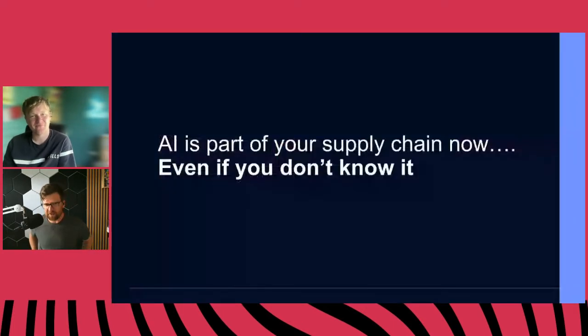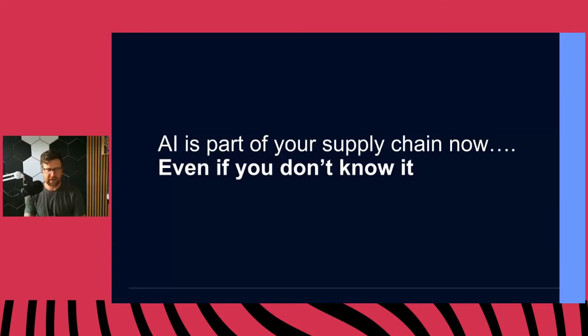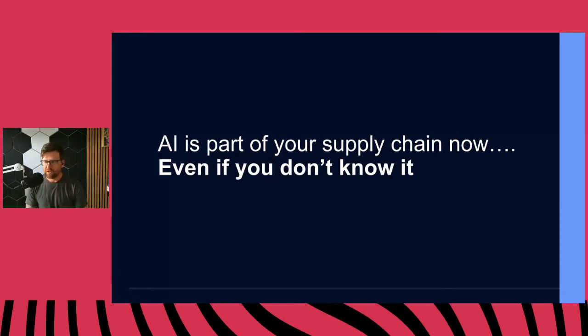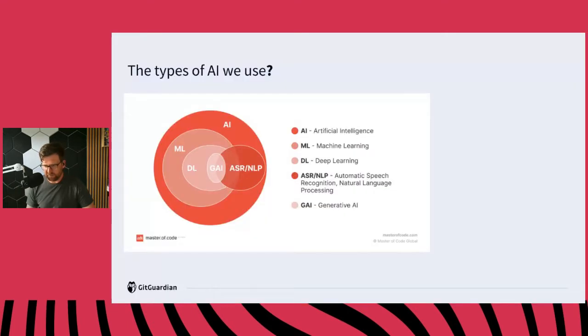All right, let's dive straight into it. What's really interesting about AI is it's part of your supply chain now, whether you know it or whether you like it or not. Even if you're not using AI in your systems, the reality is that it's so widespread now that people within your organization are, which means your organization is touched by it. So it's really important we understand AI from this perspective.